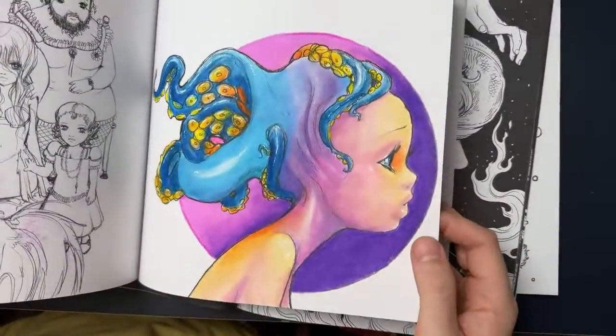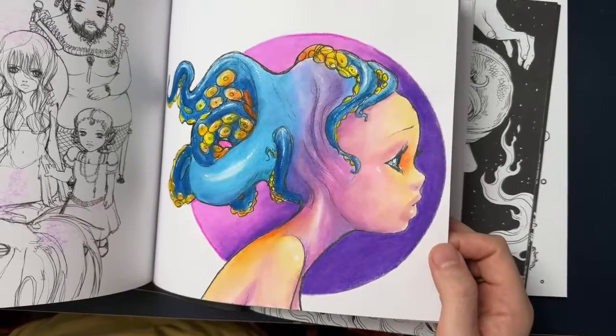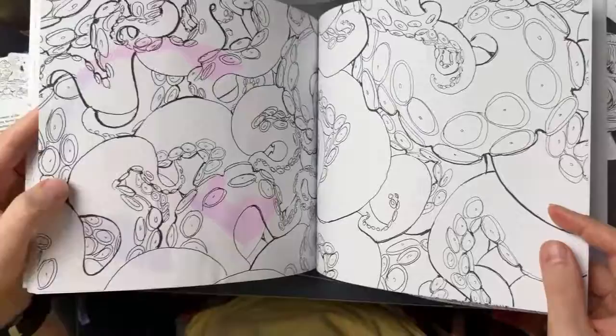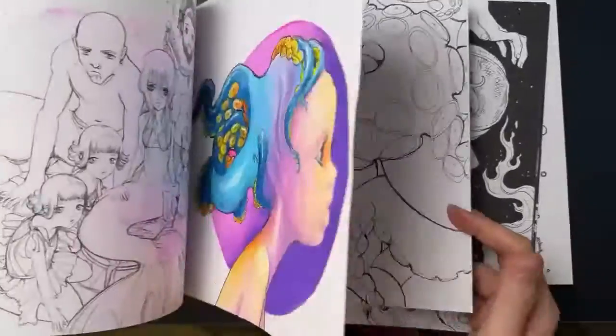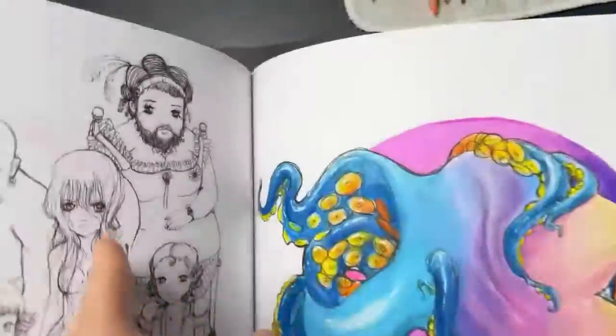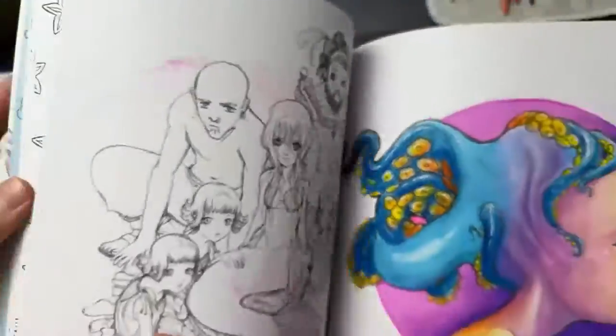Okay, so I did this one live, but then one of the products, I think it was the Marzipan Twists from Jane Davenport, bled through the page. Well, this is the page, I don't care, because whatever. But it's kind of weird. It was only the purple color, though. Anyway, that one was live. I'm sorry. It's happening. All right, moving on.